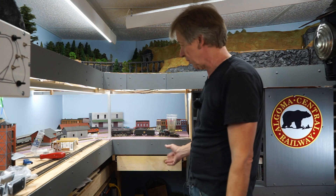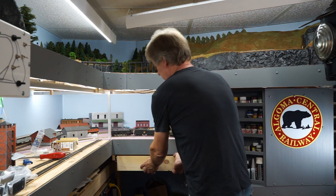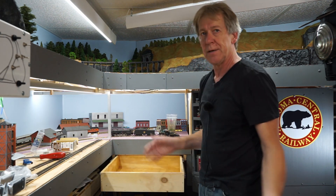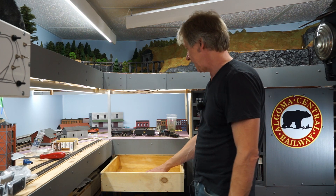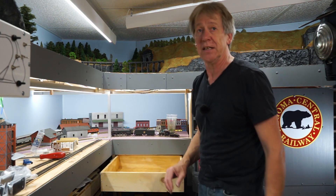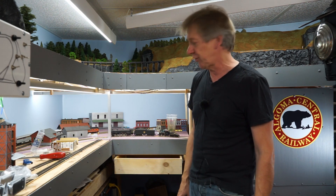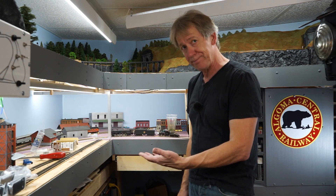I'm back inside and here's what I've accomplished. I put this first drawer in — it still needs a face on the front, which I'll do when I'm doing more fascia and have more plywood. It's a little hard to grab right now because it's one of those soft-close types, but there's my drawer. I figure I can put all kinds of model parts, tools, and whatever I need in here.